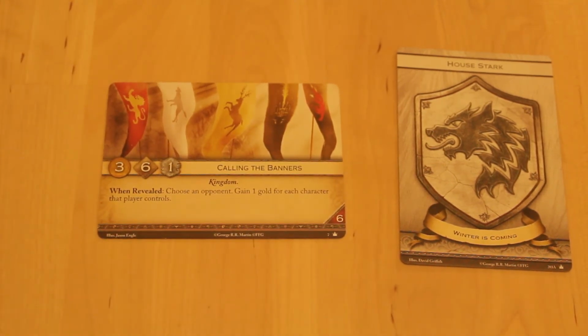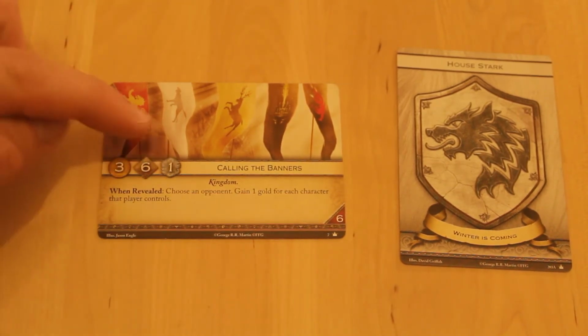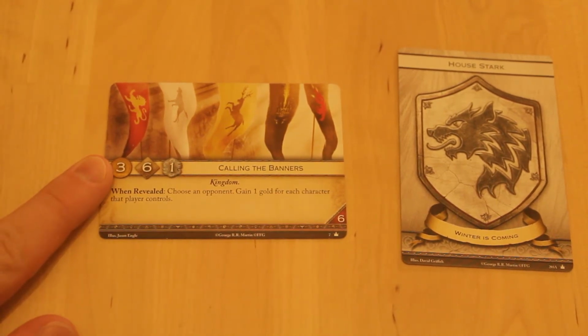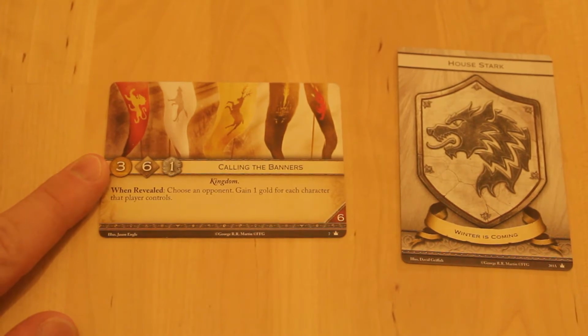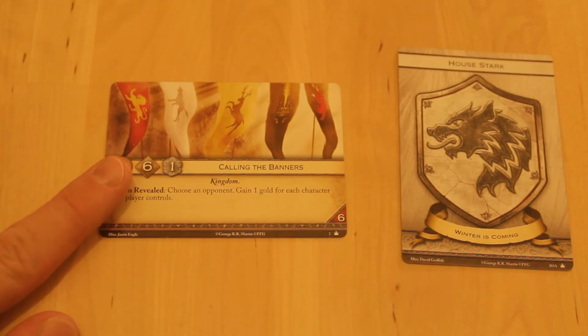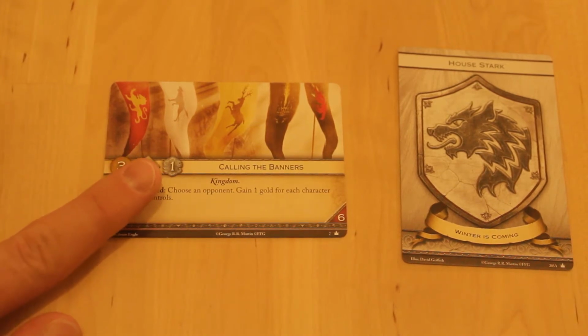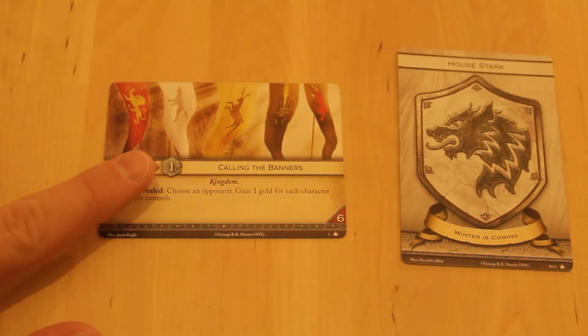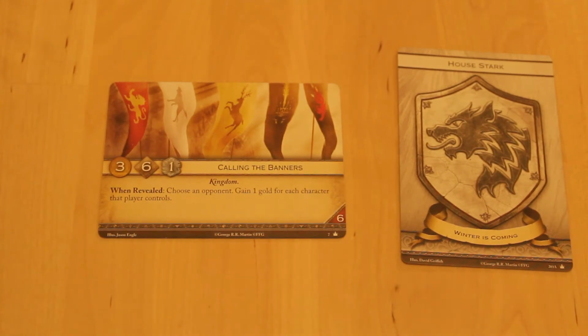The most important part of each plot card is this area here with the 3 numbers on it. This first number, the 3 in this case, is the number of gold that you're going to get in the marshalling phase, which is when you pay for characters. This next one, the 6 here in the diamond shape, that's initiative, which is who gets to go first. And the last one here is claim value. We're going to go into a lot of detail on that later on. But essentially it's how strong your challenges are going to be throughout the rest of the round.